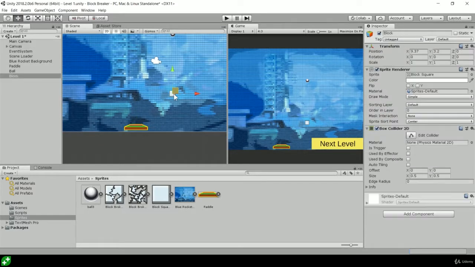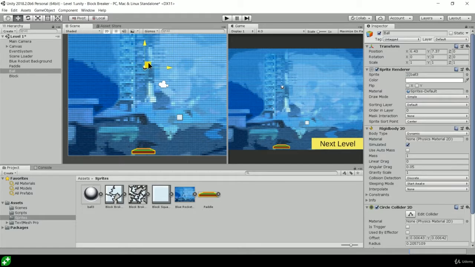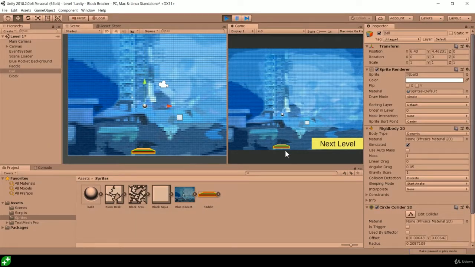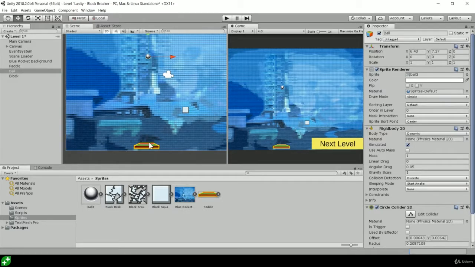Going to move the block out of the way. Actually, I won't bother doing that. I'm just going to grab the ball, move it over the top of our paddle just here. Click play. Make sure that the ball does what it's supposed to do, which is drop down onto the paddle. Blink, there we go. We want more than that. We want it to go bounce. Interesting, it's rolling away. It shows that my paddle isn't 100% flat. That's fine. We're getting a little bit of that physics gravity, there must be a tiny, tiny slope there. It's making the ball roll off, which is interesting, pretty cool. Okay, if it was a big drop, we might want to do something about it, but it seemed pretty flat.